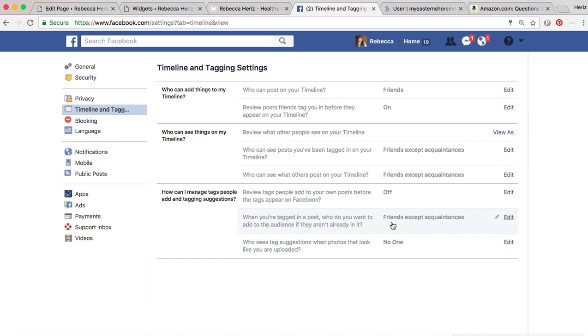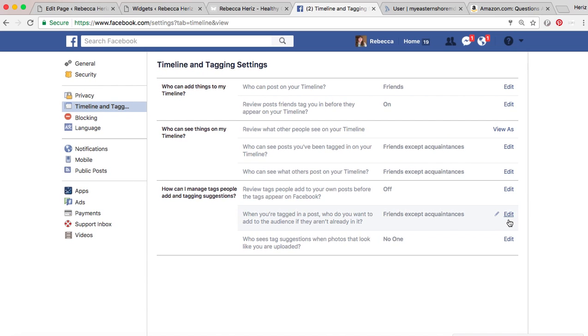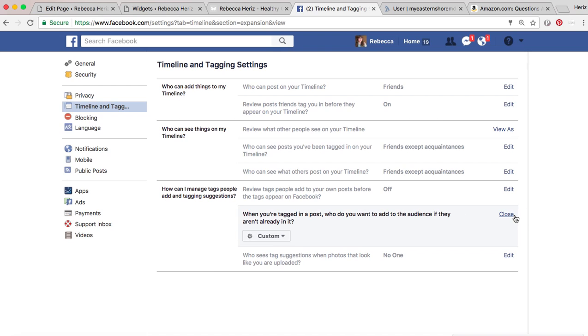When you're tagged in a post, who do you want to add to the audience if they aren't already in it? Okay, so when you're tagged in a post, usually it automatically makes friends, but I guess I set that way. I didn't realize. So when you're tagged in a post, you can make it, oh, look at that, custom. So then I chose my friends except acquaintances people. Neat.